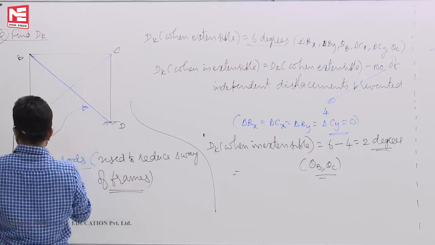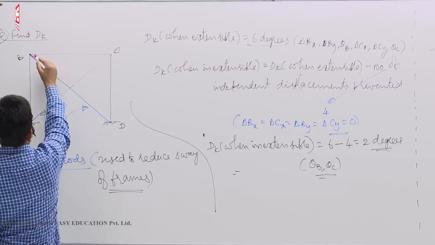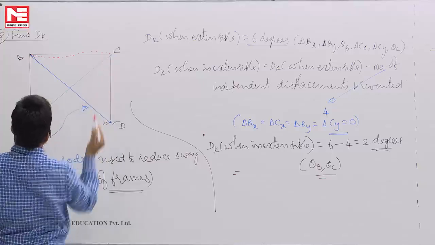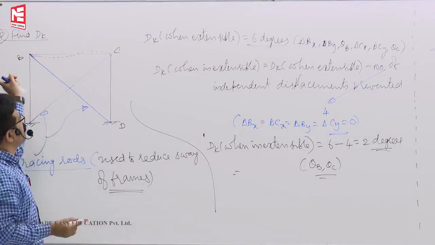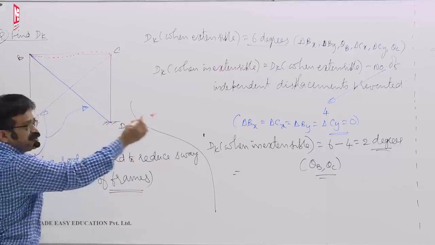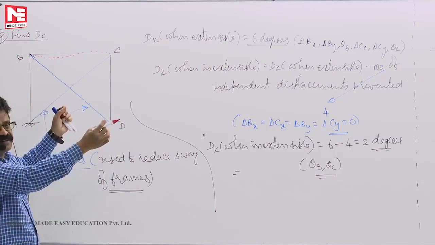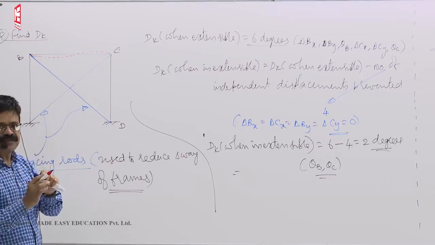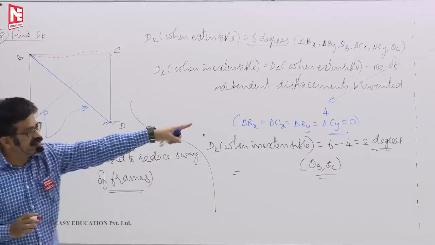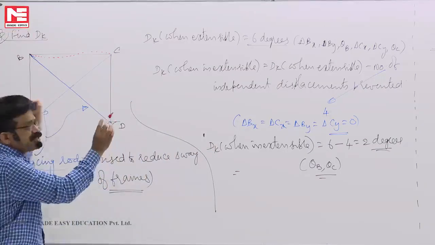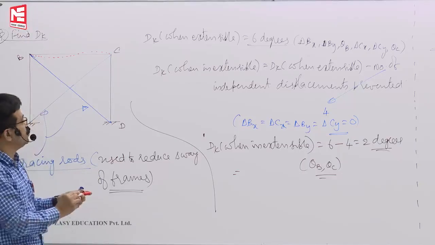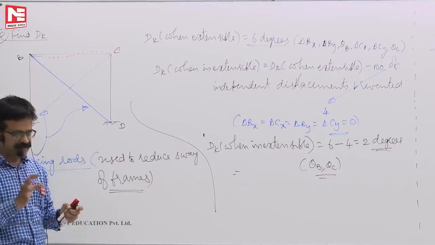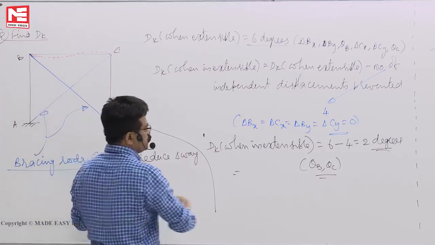BC is the black color, with rotations theta b and theta c; somehow it rotated, let us assume. Like this it rotated, say. The red color dotted line is longer than the black color line. How is it possible? That means it might have moved outward or inward depending on the displacements, that B and C also sway. We should not think that way, because it is a second order displacement. So round them off to 0. That means even if the members are axially rigid, they can rotate without elongating. So two degrees are possible.